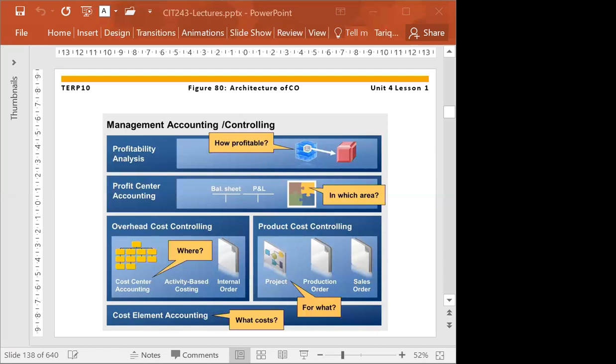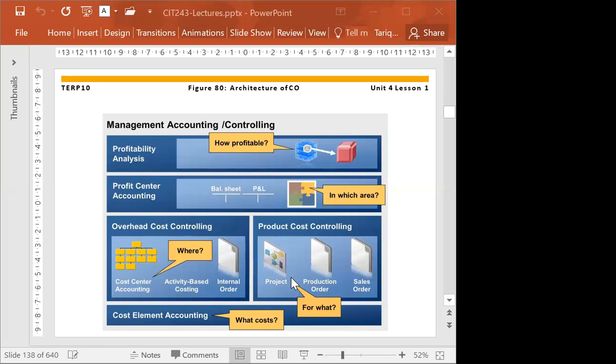So we have many sources making transactions for managerial accounting. Up till now, we talked about the costs that we are transferring from other sources to managerial accounting. But remember, the main source is finance. So we are receiving finance transactions. We also receive revenue into the controlling area, or management accounting.